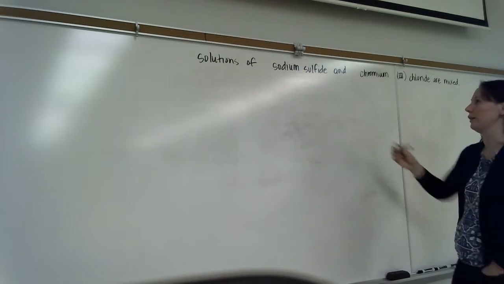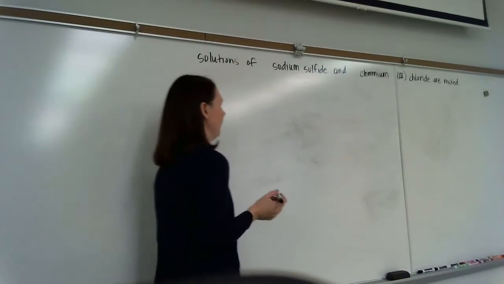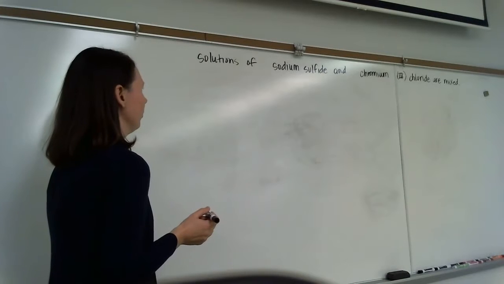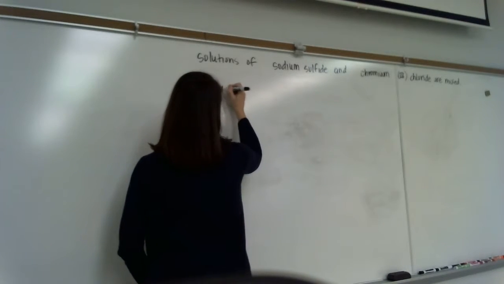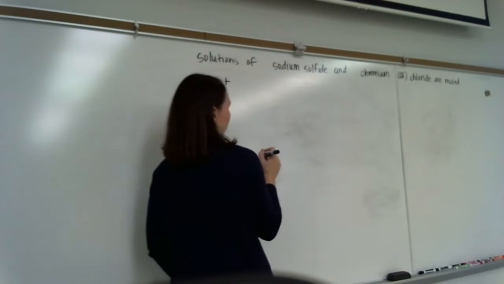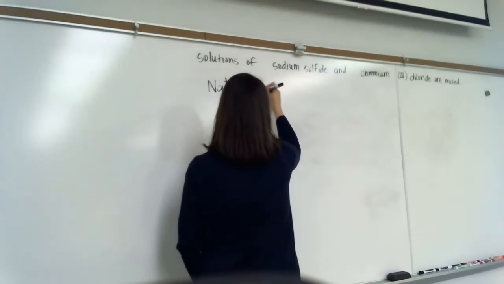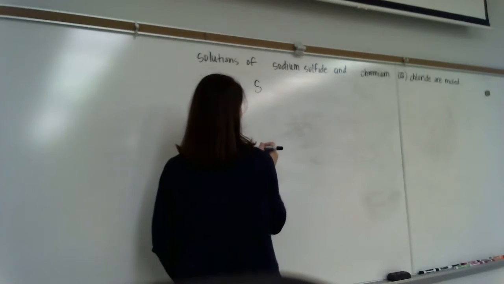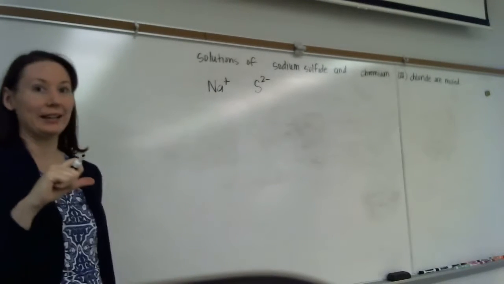I've already revealed that sulfide is going to be precipitated out, but let's confirm that. All right, so sodium has what charge as an ion? Plus. And sulfide is what? What's the formula and what's the charge? Just S. It's just S, right? And what's the charge? -2. -2, right? Don't confuse sulfide and sulfite, right?